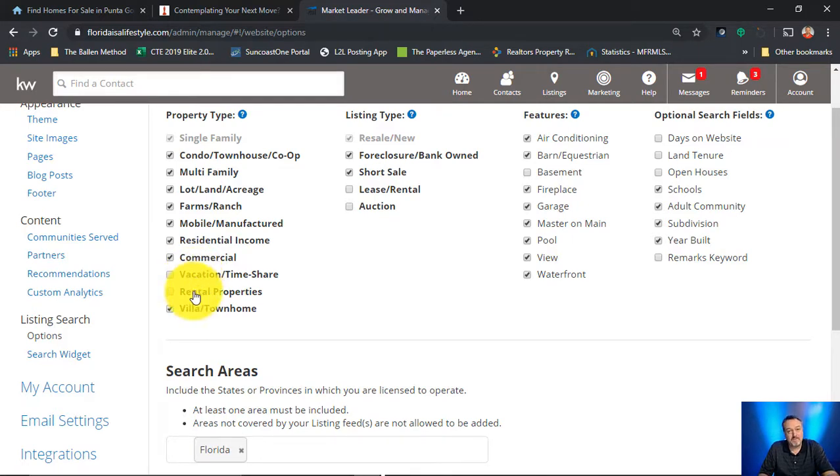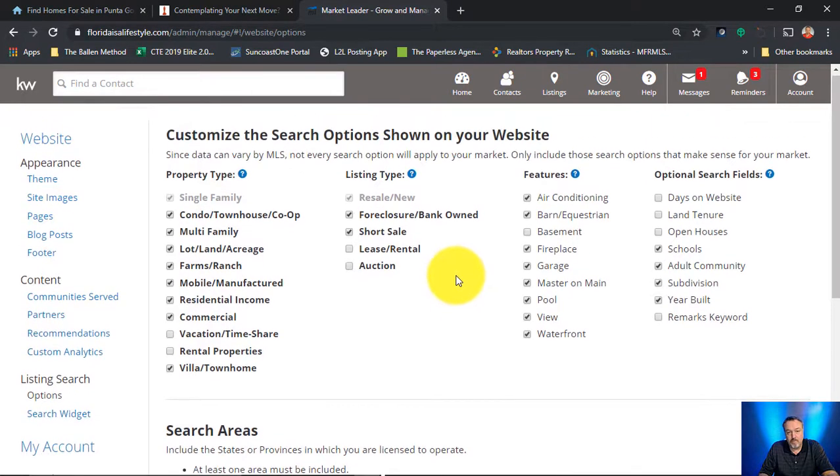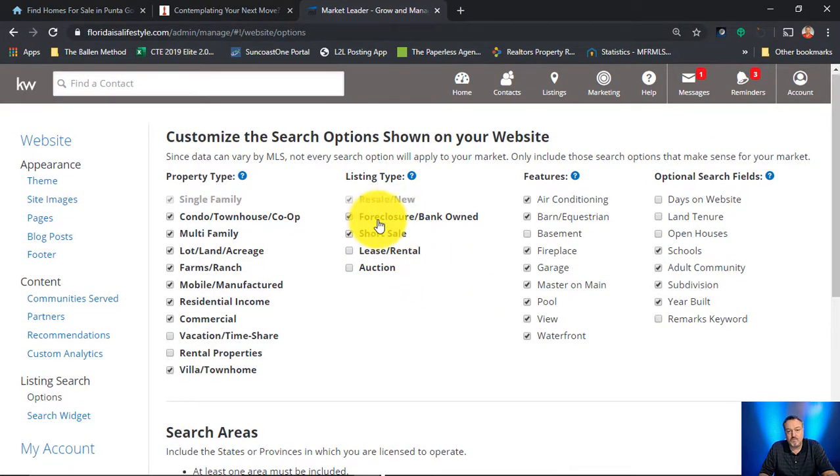And rental properties I don't include because they don't pay us very much. It's something you can certainly put on there if you'd like. It's a long-term nurture type of deal, but tenants hopefully will become purchasers at some time. So you may want to include that. I just choose not to. And then some of the important things over here, obviously if you want your customers to be able to search for foreclosures or short sales, you can add those, make sure the boxes are checked.